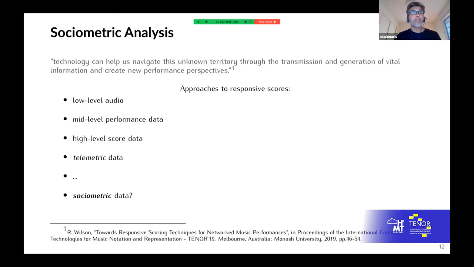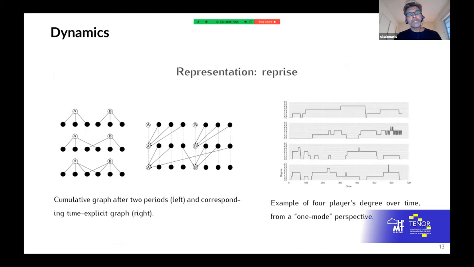In our context, time is a non-negotiable factor. So in music, we cannot do without time dependencies. And we need to account for this when we compute sociometric data. So to this end, we can introduce a notion of sampling, and the rate at which players make changes in the outgoing ties could be named the rate function, for example. These are repeated network snapshots, so discrete observations that can be used to compute the measures that I discussed earlier, as well as for generating time-explicit graphs for visualization purposes.